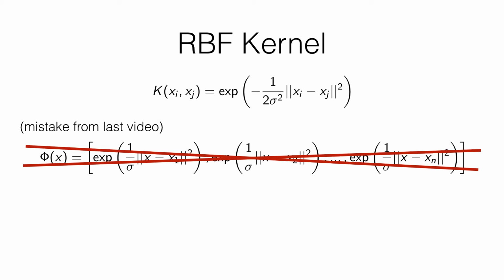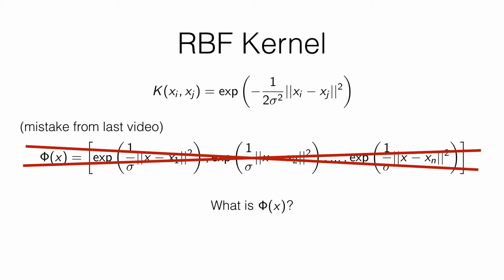So remember, the kernel function is supposed to mimic an inner product of some feature map. So what is the feature map that would give us this inner product at the top? It's actually quite involved, and it would be nice if it was as simple as what I thought it was last video, but it isn't. It's more interesting. I mentioned last video that it is infinite dimensional, which should have been a clue that what I wrote on the screen was not correct, because I showed you a finite dimensional feature map. Okay, so somehow the kernel function at the top can be turned into an inner product of some vector space.